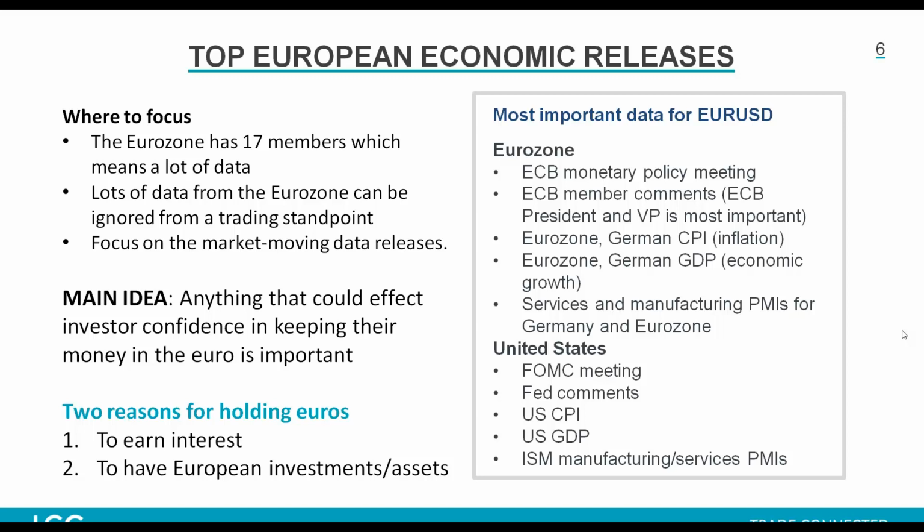Because the Eurozone has, as I mentioned, 17 members, which means a lot of data coming out. So lots of data from the Eurozone can be ignored from a trading standpoint because it would just be too much to deal with. 17 countries releasing all sorts of economic data, from consumer confidence to more. Not all of that is necessary to follow, because what I'm trying to say here under this main idea is that only so many things actually affect investor confidence.